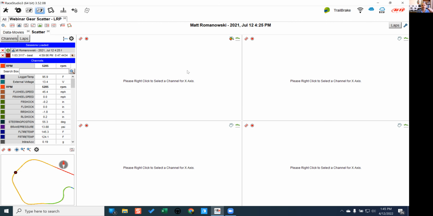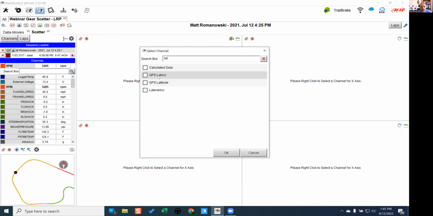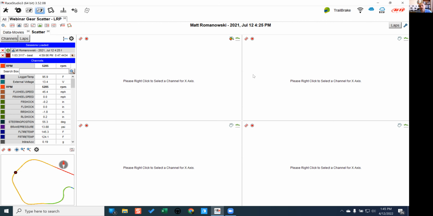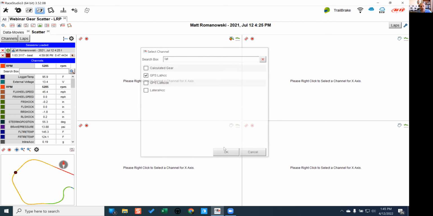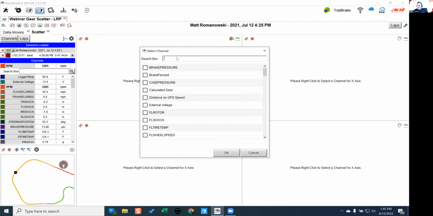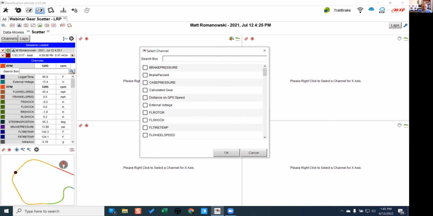You can go through and set up each graph as the components of it, or you can make one finished. So the way I think is I look at it and go, well, for all of them, I want lateral acceleration across the bottom. So I'm going to go put that in each one. GPS lateral acceleration. And I like using my button. So I'll go up here, I click the button because I find that's the fastest way for me to interact, and knowing that you're in the right box. This is the one too that also helps, that if you pick the wrong box, they're all going to be the same. And it helps a little bit.